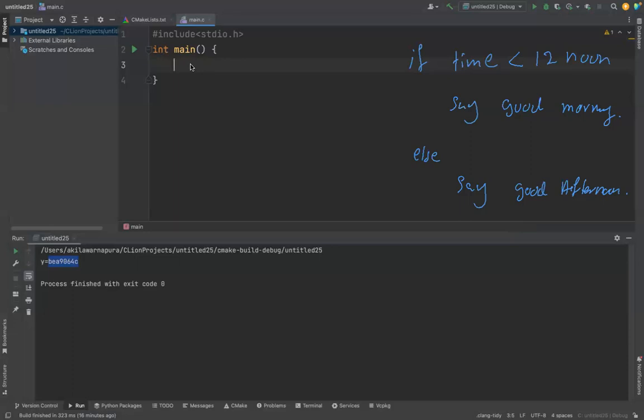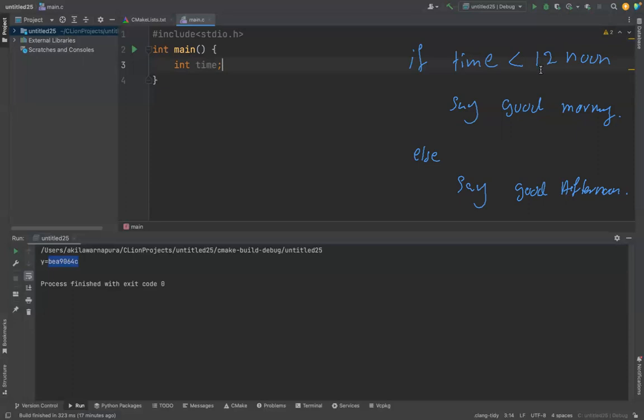Let's take a variable to hold the value of the time. Let's say int time. Let's say the user enters 12 or 13 or whatever.